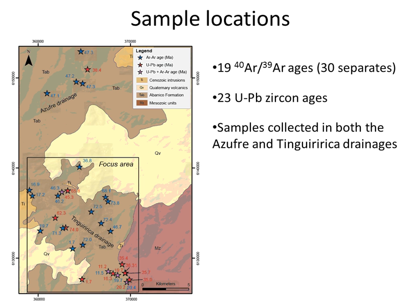At the end of the day, I ended up with about 19 unique argon ages, 30 ages total, but 30 ages for 19 samples, and about 23 uranium-lead zircon ages. So for those of you who aren't familiar with this type of work, this is a whole lot of data for this type of study, especially for such a small area. Typically when you see a paper, they might have 6 ages or so. So I feel really confident about how old these rocks are.